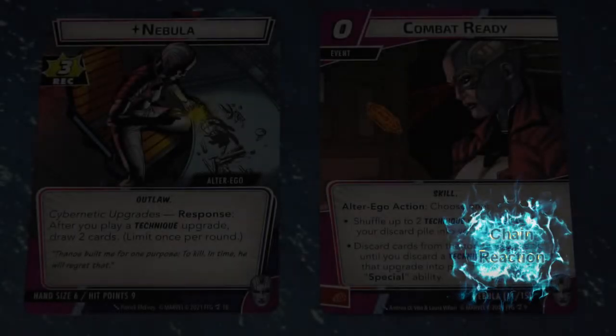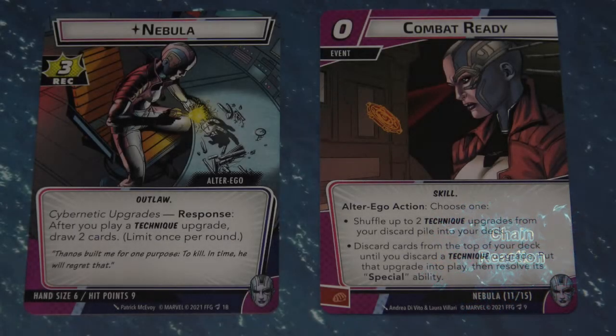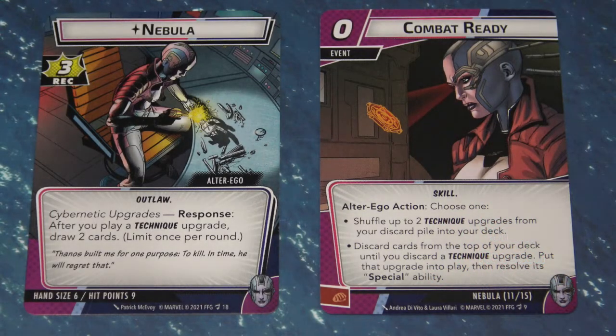Here is a somewhat subtle chain reaction of events that you can play with Nebula. It's almost kind of like a built-in combo, but if you haven't seen it before, you definitely want to know that it's there. So Nebula doesn't have a lot of hit points, so don't be afraid to spend a decent amount of time in her alter ego mode.